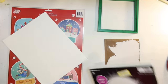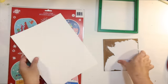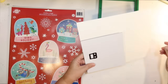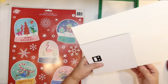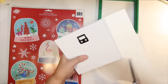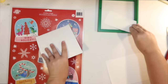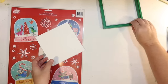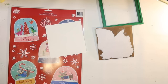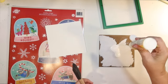So I'm just going to use a piece of cardstock, nothing fancy, and cover where the paper got torn off there, and it's going to give me just a plain white background. It's a heavy-duty board at the back of those little green frames, and so I definitely wanted to keep that if I could. So I just cut that down to size, and then we can cover up the ripped part there on the sign. I got it peeled as good as I can.